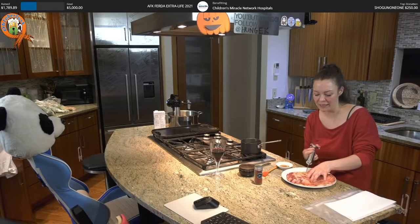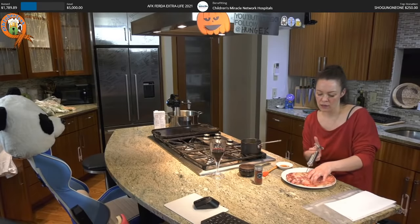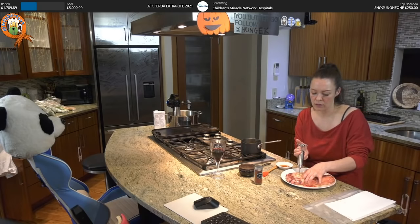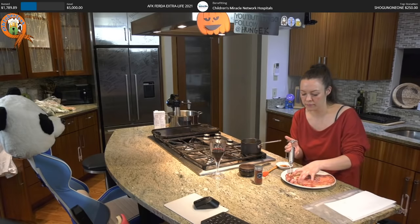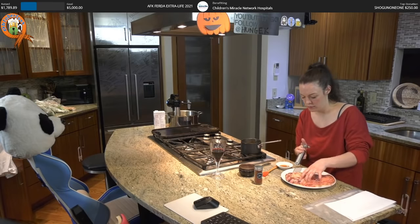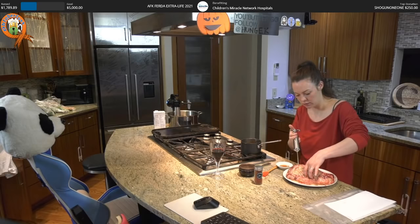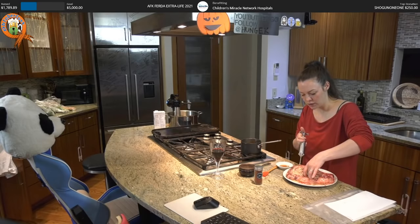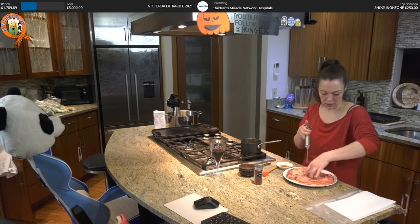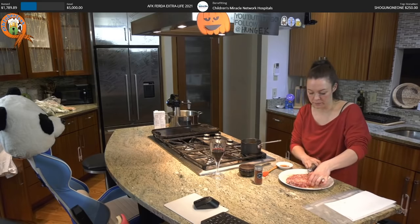Butter is solidifying in the cold steak. So it's just like clumps of butter that are gonna melt as it cooks. Oh my God, that was a big squirt. All right, are you happy? Are you satisfied? Have you been thoroughly stabbed and injected? I think so. I can't believe how much butter is all up in the steak right now.